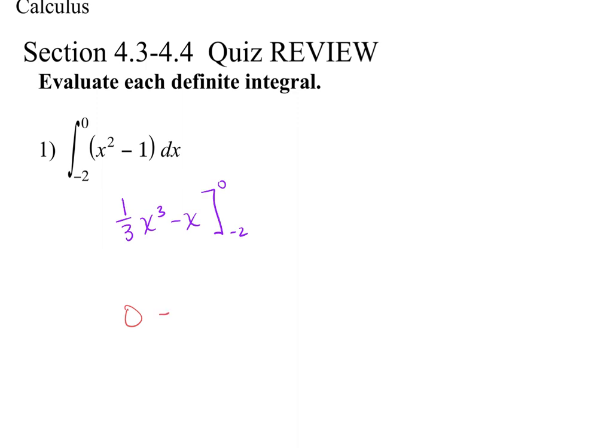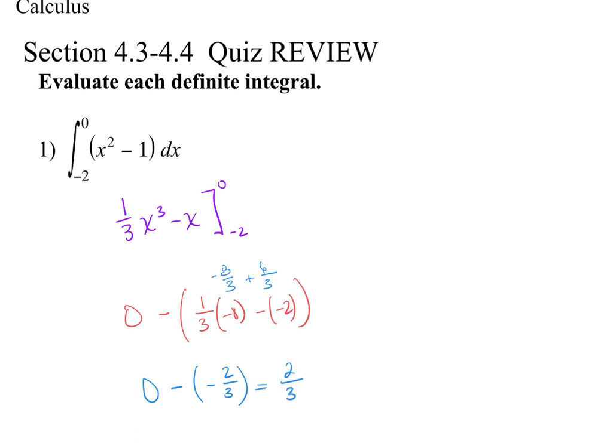But I have to plug in the -2. So I'm going to say 1/3 times -8 minus -2. A lot of times people forget they have that 0 in front when they do all of this. So -8/3 plus 2, or plus 6/3, is -2/3, but I am subtracting a -2/3 there. So it is a positive 2/3.